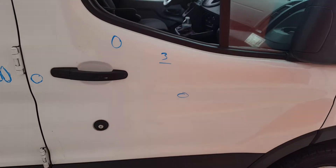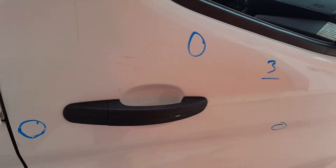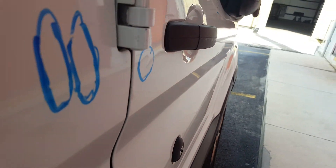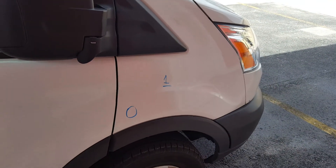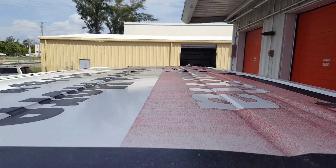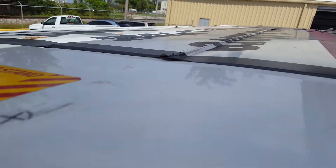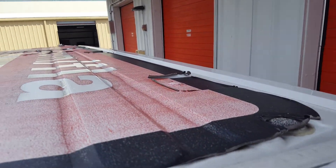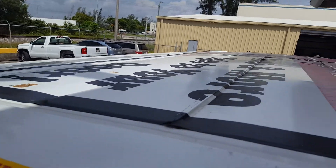Then on the right front door, there's three dents. On the right fender, there's one dent. The hood itself was not peeled — there are a couple areas that look like they might prefer bodywork, but it won't be able to be told until that sticker comes off the top. That's it.